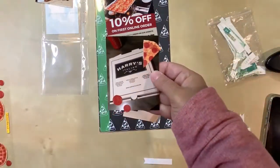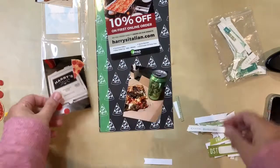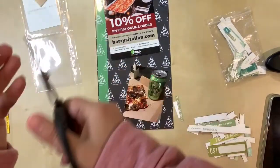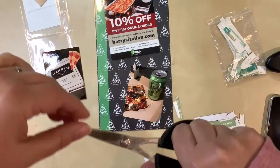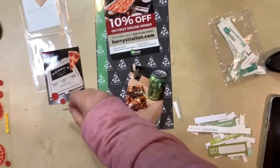I decided to do this with a pizza slice and some pepperoni here, and I will have to cut off that little piece there, but that is not an issue. I can do that right now. Then I will put the label on, and that might be it for this one. It's kind of self-explanatory, so I don't know that I need a bunch of other stuff with it.